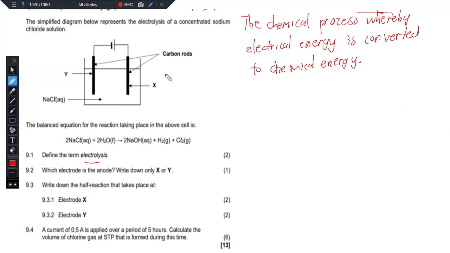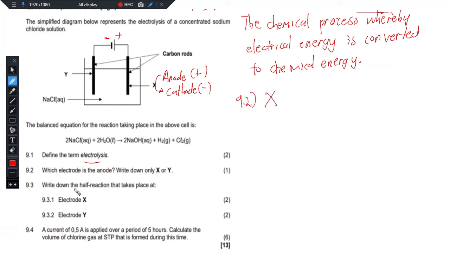Now you will remember that the anode should always be the positive terminal and the cathode should be the negative terminal. The reason for this is because electron flow is from anode to cathode, but also current flows from the positive terminal to the negative terminal, right? So which is why it's like that. And then which one is the anode? The positive is always indicated by the longer terminal there. And then this one is the negative. So it has to be what? X. So 9.2 is X.